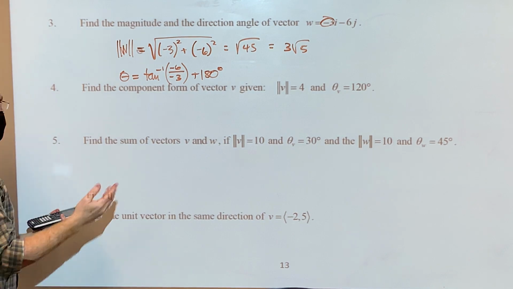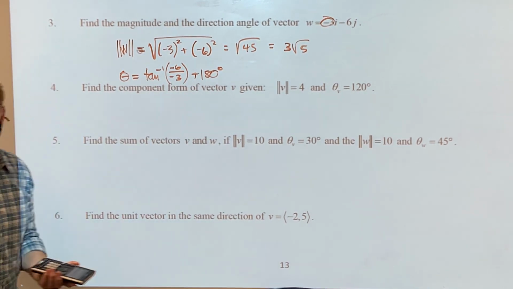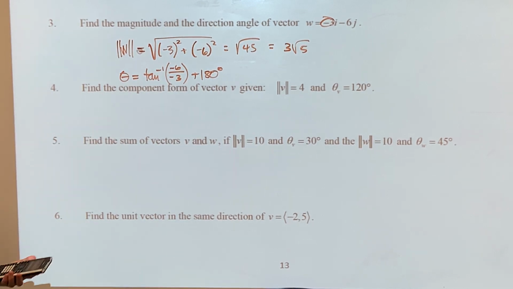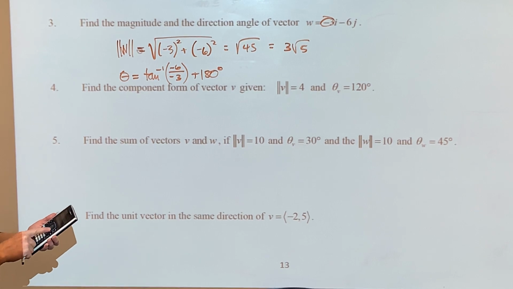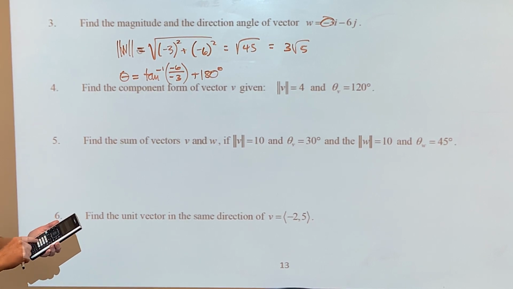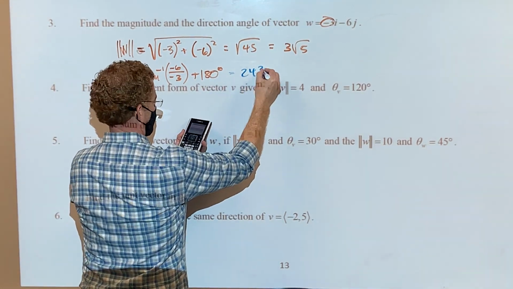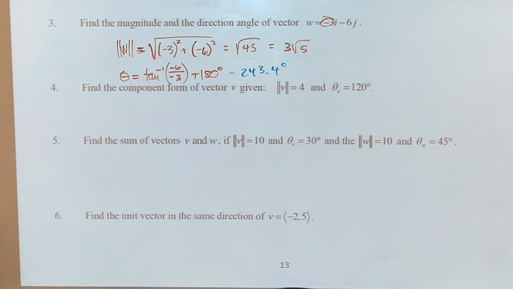And if you didn't have a calculator on your test and I asked you this question, since I don't know what inverse tan of 2 is, I would just leave it like that. All right, there's nothing wrong with that. You might not have a calculator on this test. I haven't decided yet. So anyway, what I would end up with here is 243.4 degrees. So your calculator would have spit out 63.4, and then you just add a 180 to it.